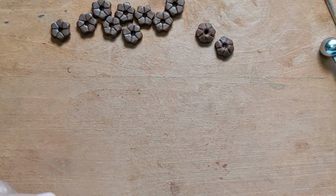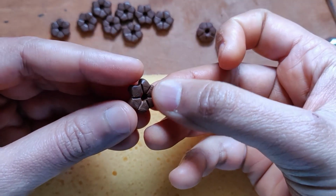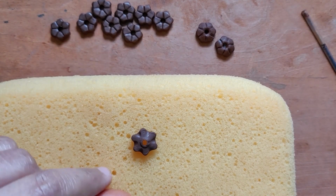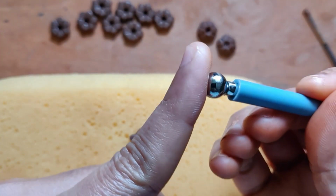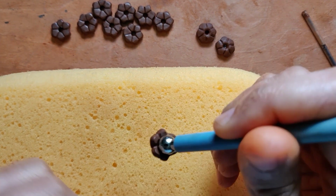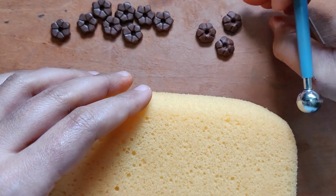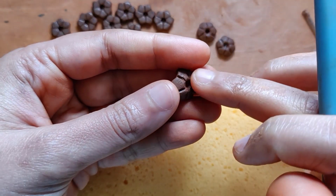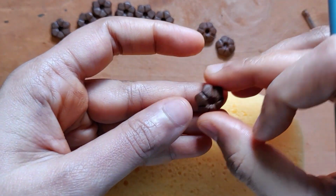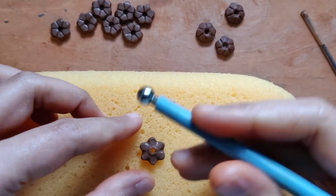So what I usually use is, again, this kind of a sponge, and what I would do is take this bead, face it the back side, and I have a little bit of oil so that it doesn't stick, and I would just press it down. I would get a nice little depression like this. Don't worry about the marks which are coming on this, because we can just get rid of that, because it's just the mark of the sponge which kind of falling on that.